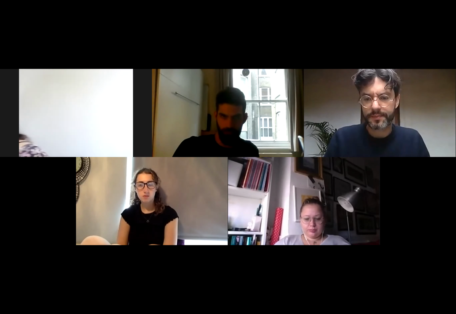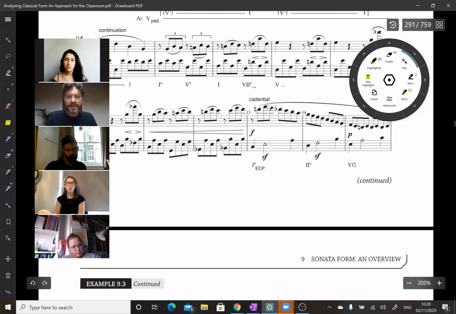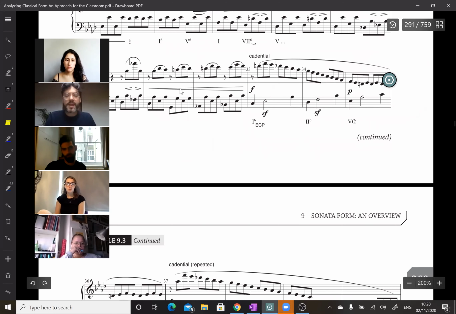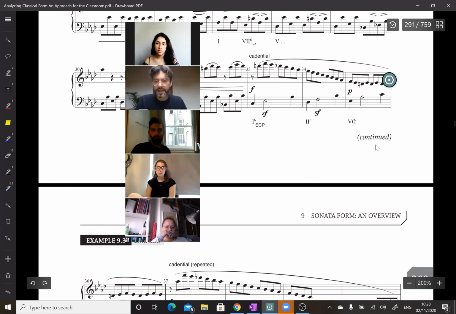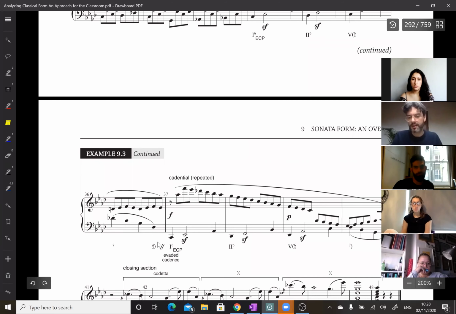Look what happens. You will remember very quickly, I think, when you see the example. We have an ECP, a cadential, it's actually a Beethoven sonata, the one in F minor, and we have an ECP, an extended cadential progression, starting on the first degree in first inversion, then subdominant group chords, and then we have the dominants. Then we have this change in position of the dominants, right? And then we come back to repeating the extended cadential progression.